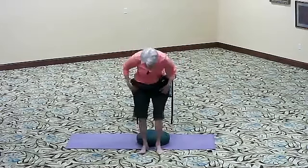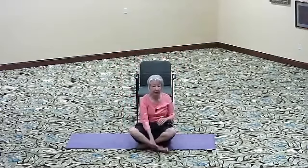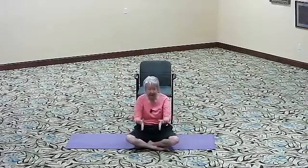So we're going to start as we usually start, in a seated position. You can sit in a chair, butt forward, feet flat on the floor lined up like the number 11, or you can sit on the floor like I am, in a lotus, half lotus, or kneeling position. Once you get your lower body organized, roll your pelvis forward so that you come up on your sit bones. And that makes it easy for you then to pull in your abs, lift your breastbone, and there you are.